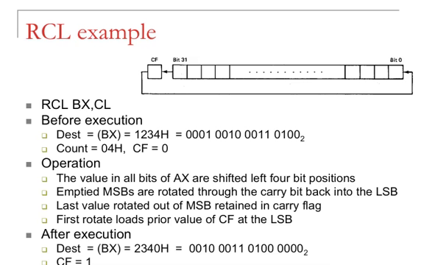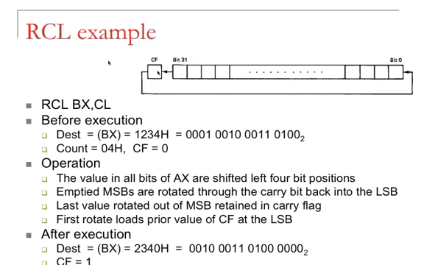Okay, this next instruction, RCL. Note this letter C in between this R and L. R stands for rotation, L stands for left, and this C stands for through the carry flag. So we're still doing the rotation, but when we rotate, we'll use the carry bit. We'll use the value on the carry flag as the one that fills into the empty bits. So that's the meaning of this through.